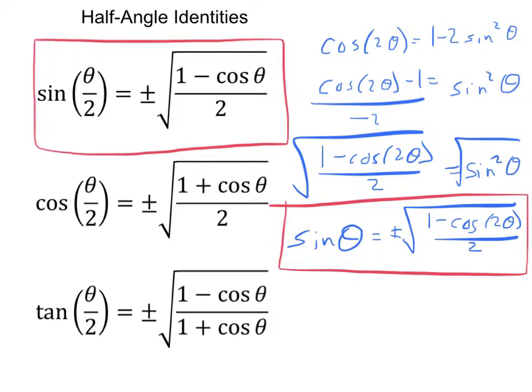The half-angle identities are not given on the IB exam, on the IB formula booklet, which means they're probably not extensively tested on the IB exam. Like on the Calculus BC exam, they tend to not ask about half-angle identities. They do ask about the power reduction formulas, but we'll get there when we get there. So long story short, I don't really feel like these need to be explicitly memorized, but I wanted you to be aware of their existence. I want you to know that these things exist so that you can use them and refer to your formula sheet when you need to.